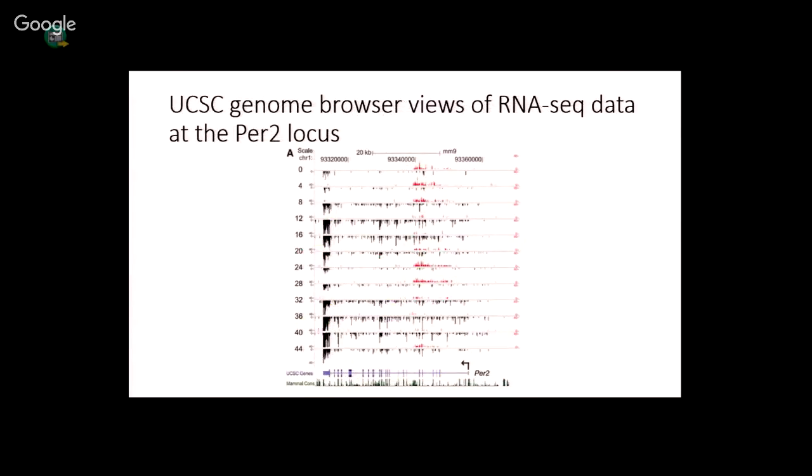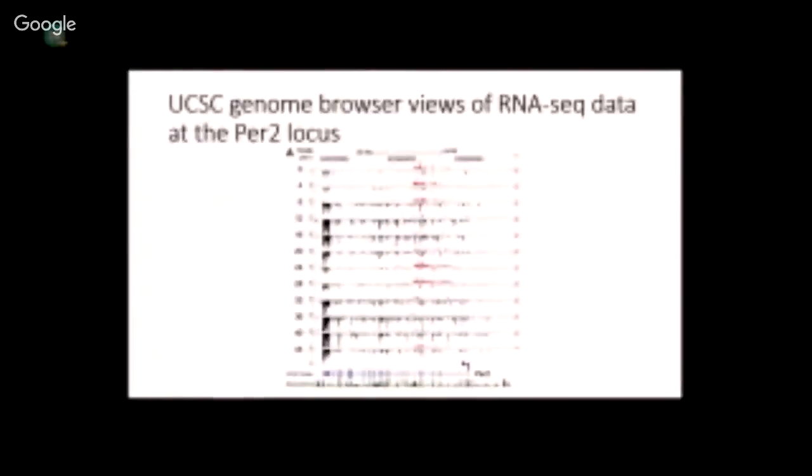In order to assess transcriptional readout on a genome level, they used whole transcriptome RNA-seq to measure circadian gene expression in liver over a 48-hour interval, sampled every 4 hours in constant darkness. At the Per2 locus, sense-strand reads are shown in black, and reverse-strand reads are shown in red, as normalized average reads per 50 million total reads in 10 bp bins. The y-axis scale is 0 to 40 for the positive Per2 strand and minus 40 to 0 for the negative Per2 strand.